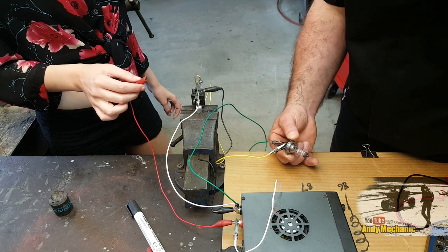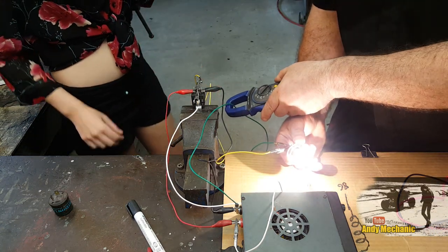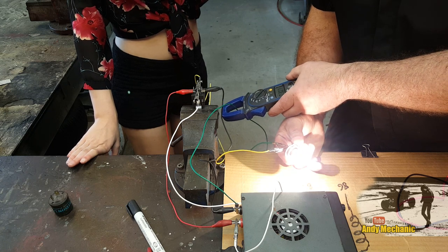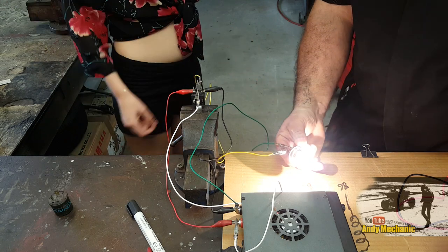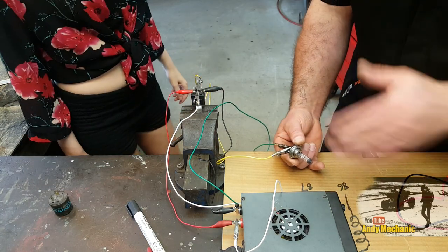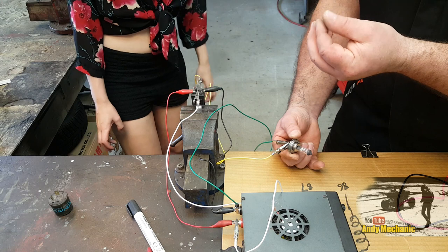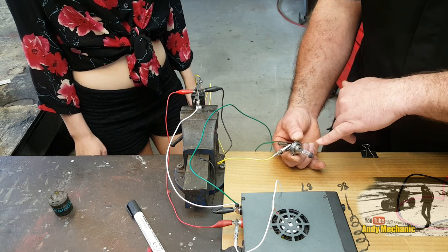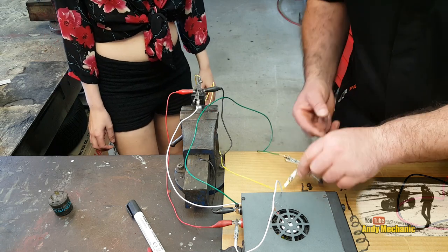While we're at it, let's measure the current flow - we've got basically just over 3 amps of current flow for that bulb. They get really hot. Because we've been touching the bulb we have grease on our fingers and it just burns off - it can actually damage the bulb and cause the glass to crack. So when you're fitting a new halogen headlight bulb in your car, you can't touch the glass.